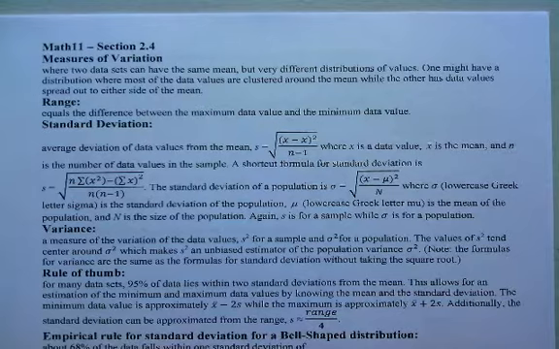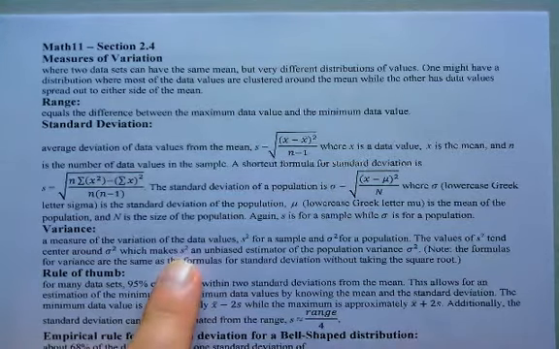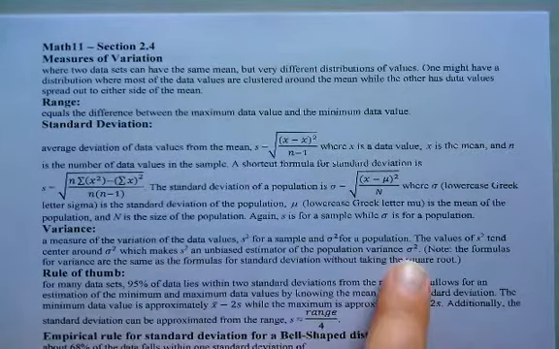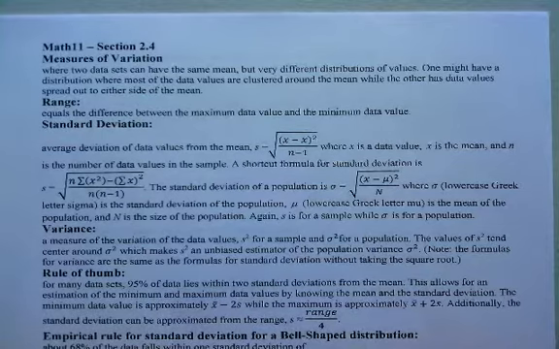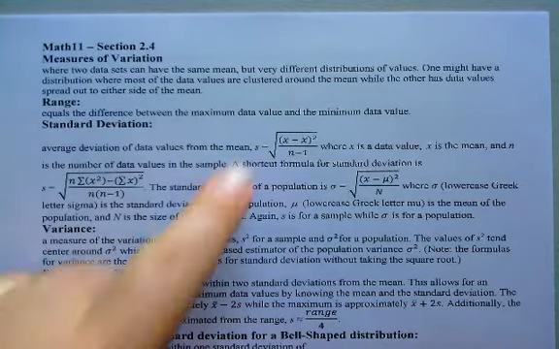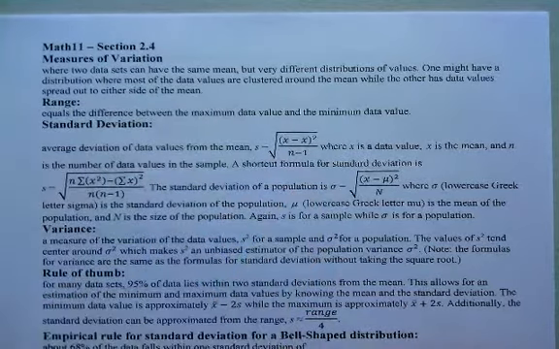The values of S squared tend to center around sigma squared, which makes S squared an unbiased estimator of the population. So that means that, generally speaking, S squared gives us a pretty good approximation of sigma squared. Unfortunately, we can't say the same thing about S and sigma because of that square root.